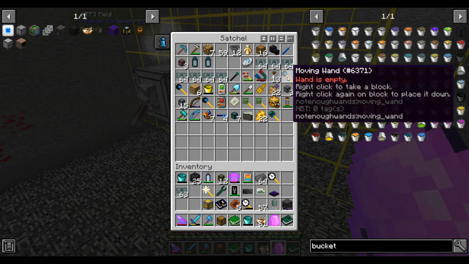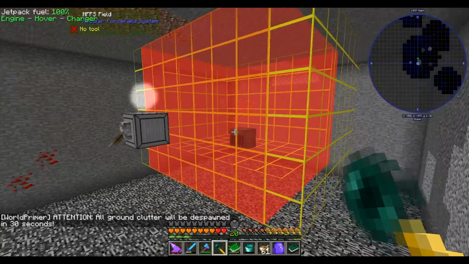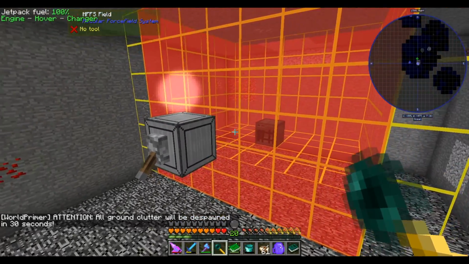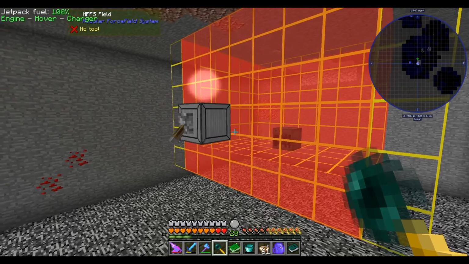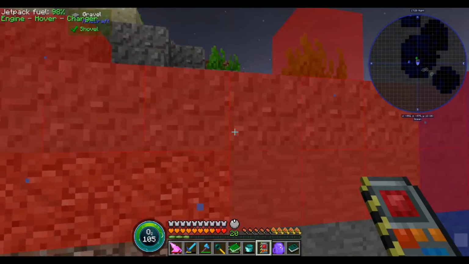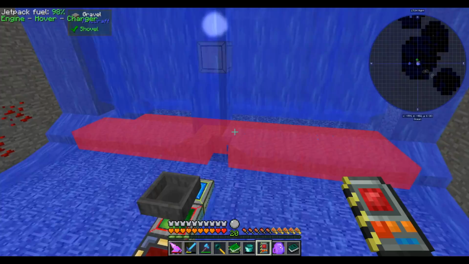I'm pretty sure the spawner needs more room than I've given it, so I'll have to make some room. So yeah, the spawner looks like it needs a bit more room in all 3 dimensions. So I will, let's see. Yeah, I'll expand the walls in all 3 dimensions. Well, unfortunately, I appear to have dug to the water surface here. Yeah, I'll have to do something about that.